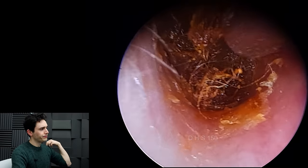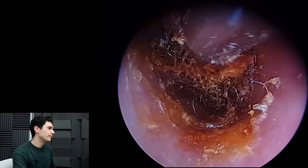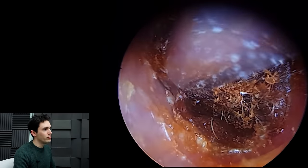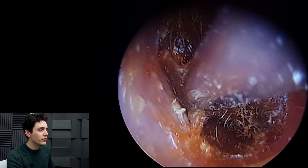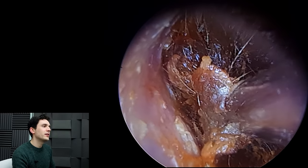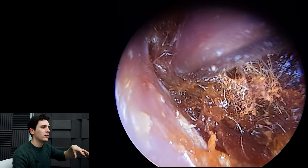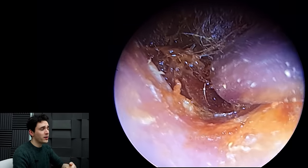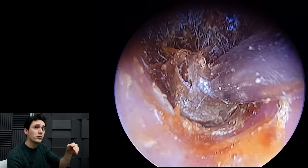Because this ear is so painful, I was quite nervous to use the irrigator. We all hear about the downsides of syringing the ear — irrigating with water for fear of perforating the eardrum. Realistically, I've never actually heard of that happening to a colleague. I've heard of it happening to patients, but only with the old school methods where they used the big metal syringe and literally pumped water into the ear at a dangerously high pressure. The machines we have now, at least in the UK, are electronically driven. You can increase the pressure if you want to, but for the most part, most people keep it on a low pressure and aim the stream of water upwards at the roof of the ear canal, not directly at the eardrum.